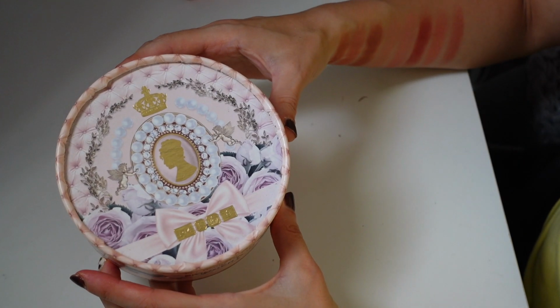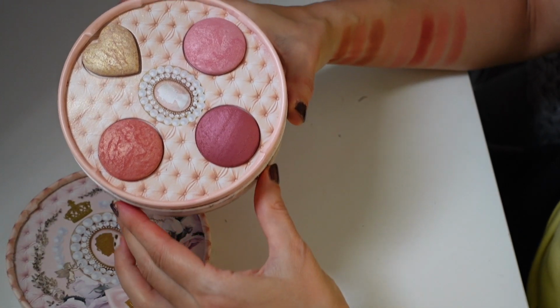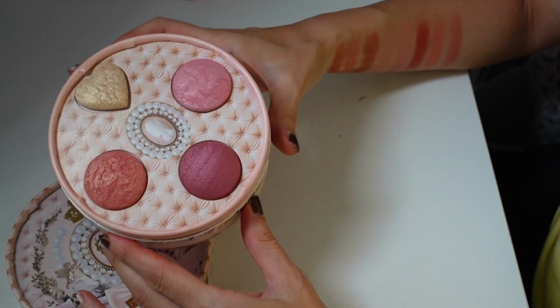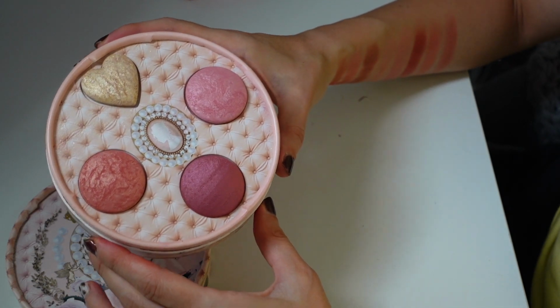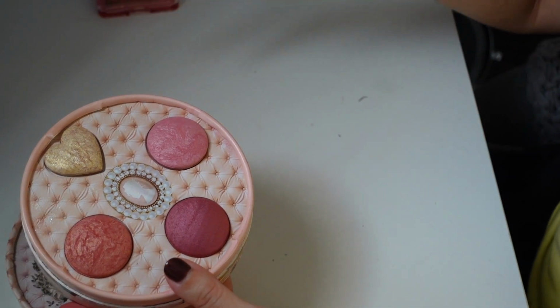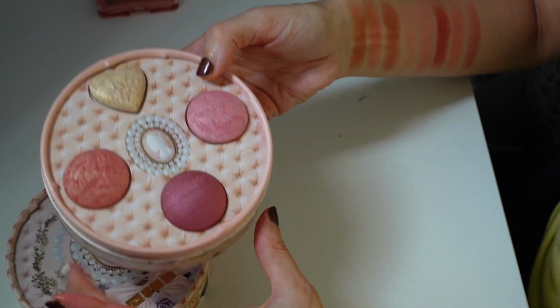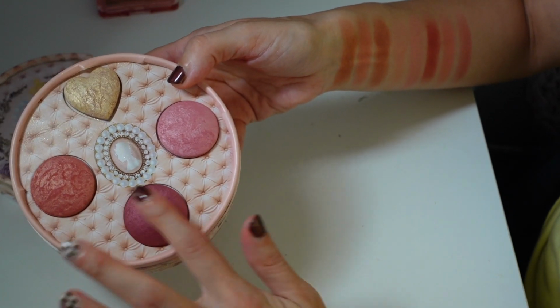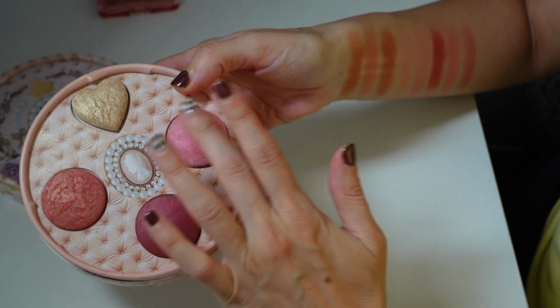And my other blush palette is the Cartwheel from Pat McGrath Labs. This is the Blushing Delights palette, which is part of the Bridgerton 2 collection, where we have 3 blushes, again in a gorgeous baked formula. Now the one from Nabla, for example, and from Charlotte Tilbury is more of your classic baked gelée, where this is just your classic domed baked formula. Just as impeccable though as the other. These are just so lightweight and so beautiful.